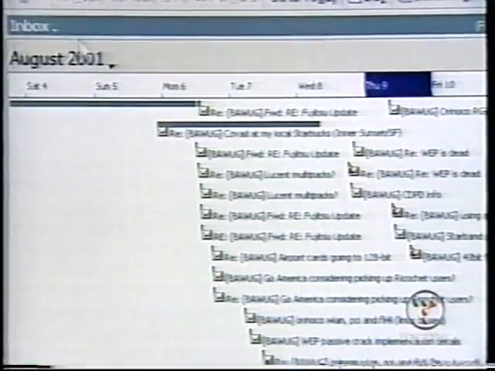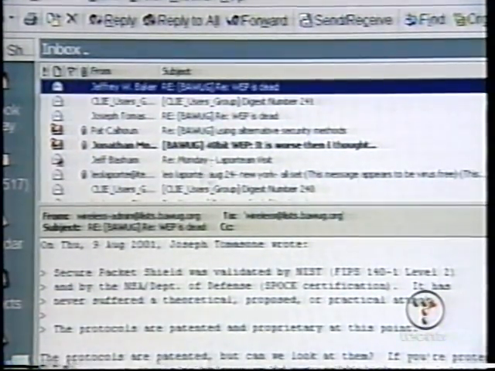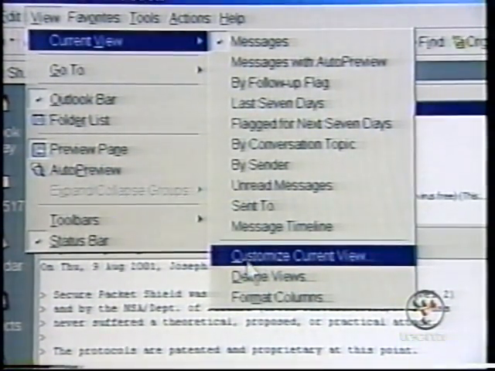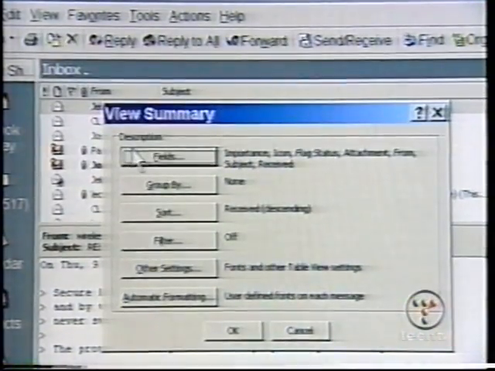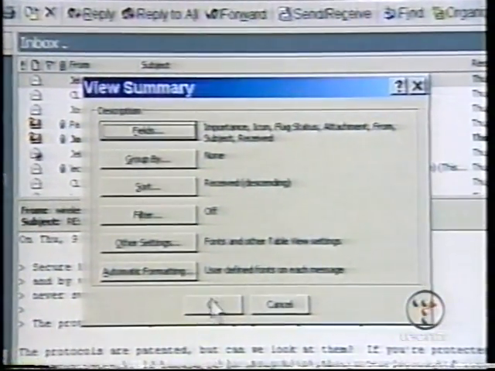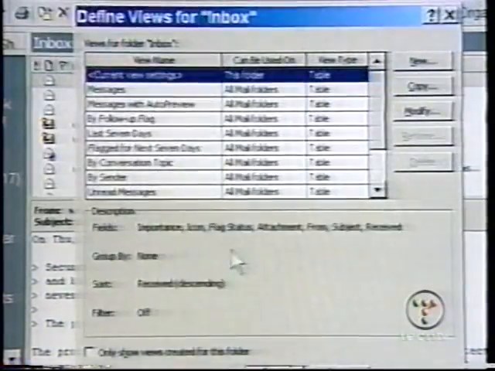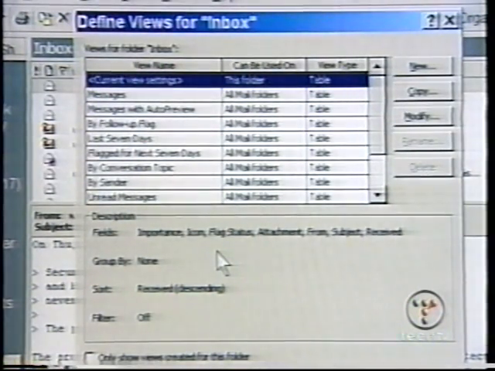That's right. And it's only in there. Now, all the other views can be applied to it, so I can see all the unread messages from there and apply it to the custom view. That's right. That's very cool. And another thing you can do is once you've set something up like that, you can go down to Define Views, and you can give it a name. So it'll turn up as your, say you want a view that only looks at your Bay Area group for the last 7 days. That's it. And you want to use that over and over. That's right. You can name that.